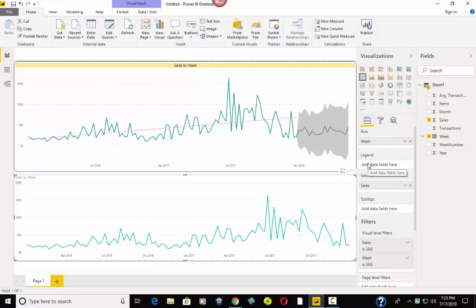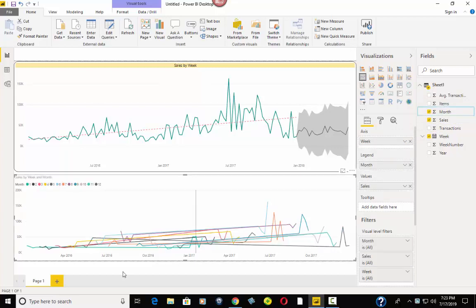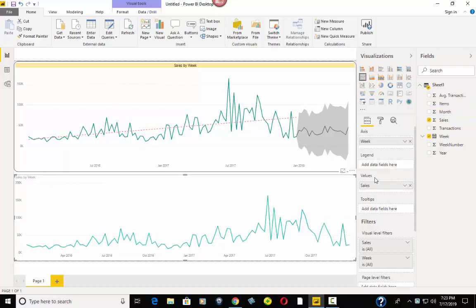You can actually add to the legend, but in this case, if I were to add things to the legend from what I have in this data file, it wouldn't look good. So if I brought in, for instance, months into here, there's only 12 months in a year, but look, that's what it does. It's super ugly. So unless you have something where you only have a few things that you want to see contrasted with one another, I wouldn't do that here.